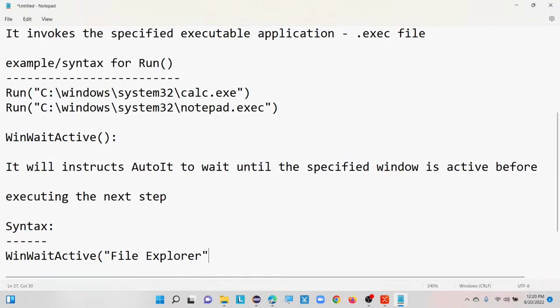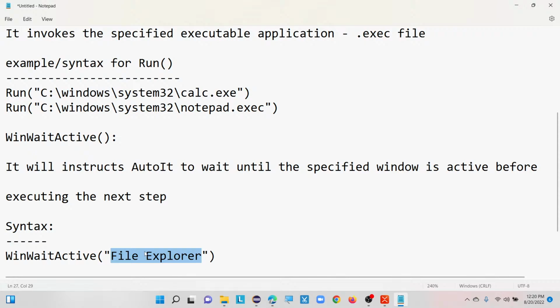How will we get that File Explorer name? With the help of AutoIt Window Info, we can easily get the window property or element property.